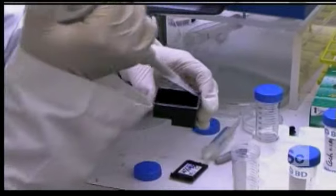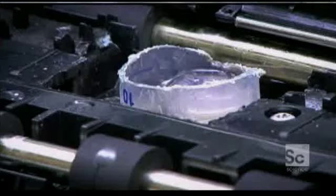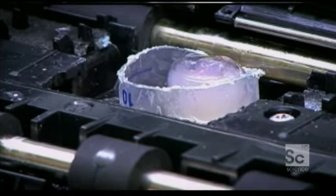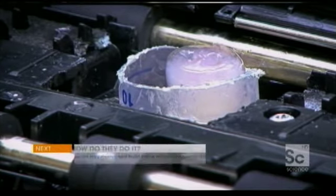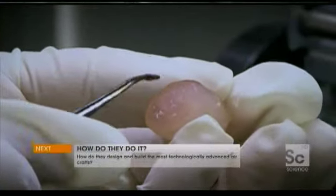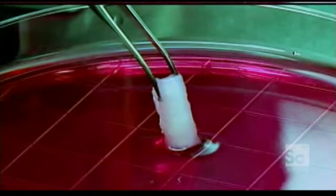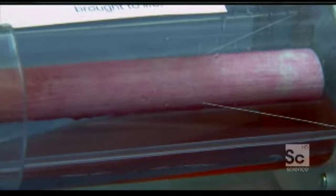But instead of using ink, we use cells. And you can do this one layer at a time with a printer until you get your three-dimensional structure that's consistent with the organ you want to create. As with electrospinning, the scaffold is made of collagen, but it's seeded with particular cells of the desired organ, in this case, a heart valve. And the best part about these freshly assembled organs is that the body recognizes them as its own. One of the great advantages of this field of regenerative medicine is that it can use the patient's own cells. And when you do that, there is no concern for rejection. No rejection, no problem.